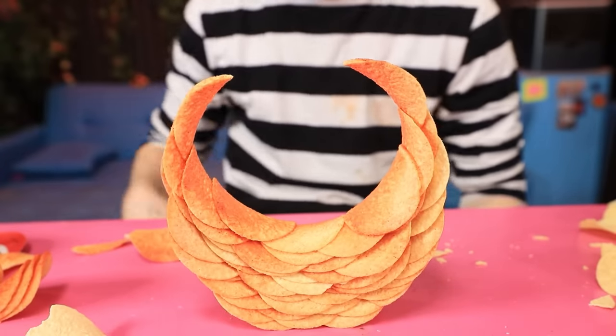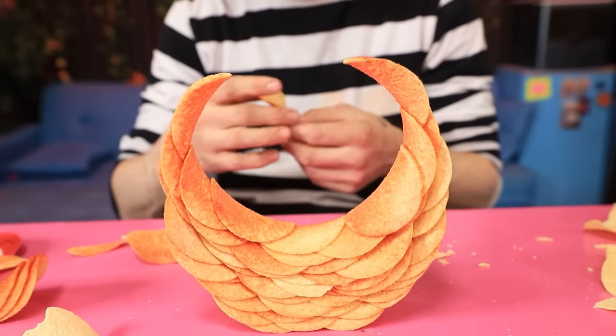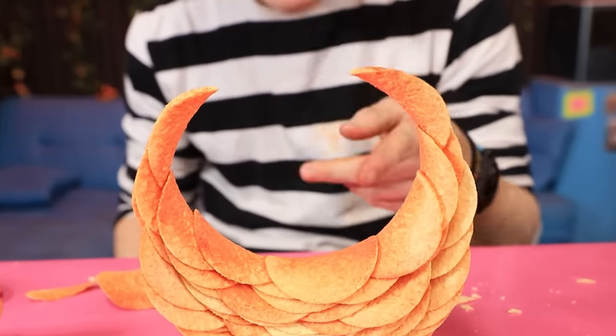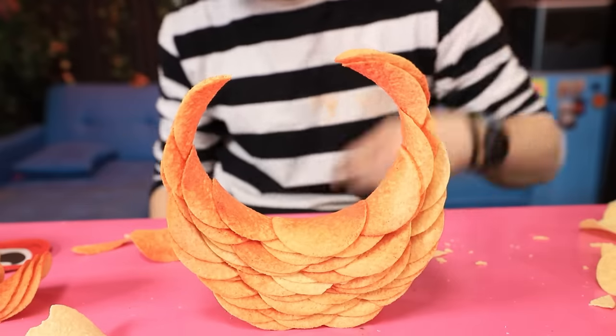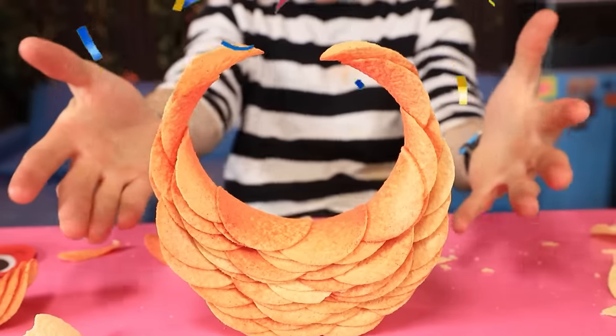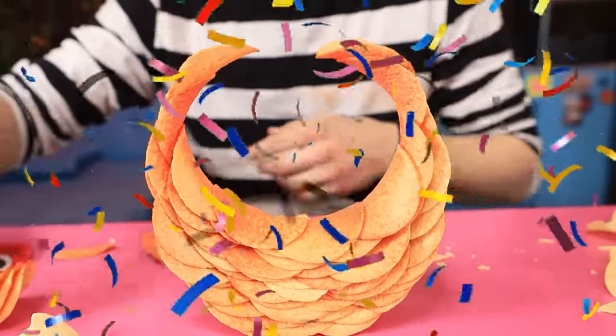Oh my gosh, I'm almost there, guys. I can taste it, and I'm not just talking about how I taste these Pringles, because every time I mess up, I eat them. Guys, if I mess this up, I'm probably gonna cry. Almost there, guys. Oh, it's so close!